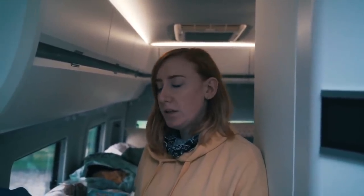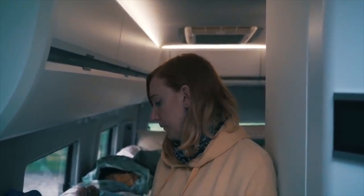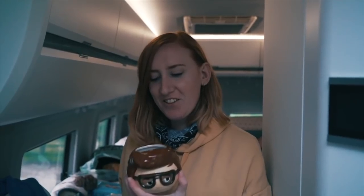So I risked my life earlier on a Saturday afternoon going to a Carrefour in France in Bordeaux. It was busy and scary, but I was desperate for a curry. Can't explain why. So I've got a mug of Sean's face. Actually, I've got half a mug of Sean's face.